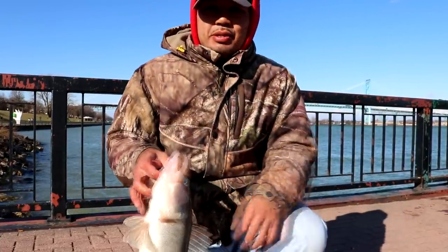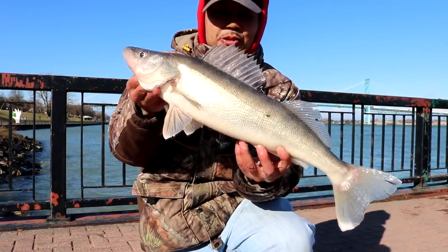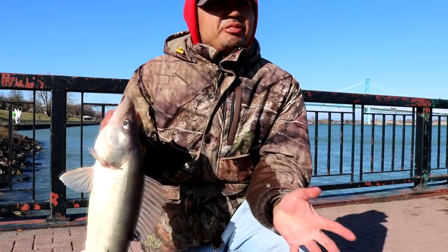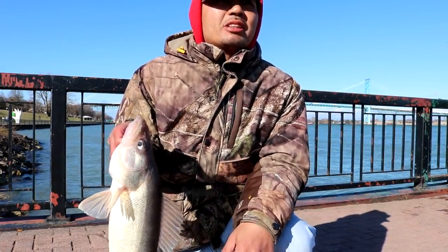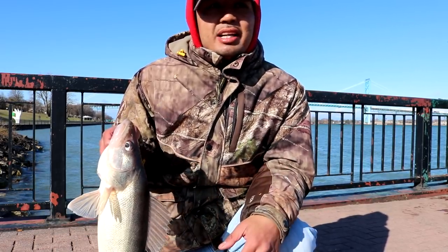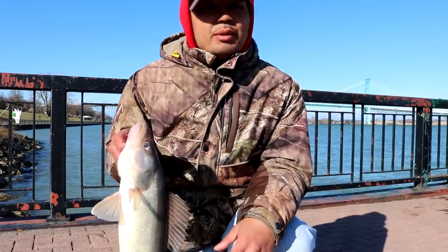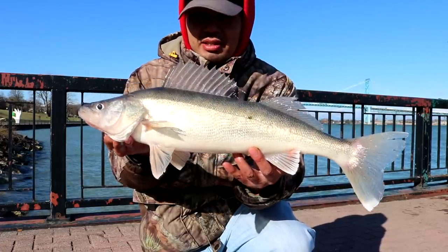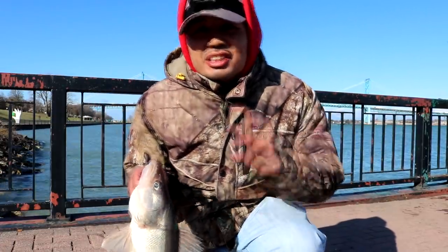All right, guys, so there's my third fish of the day. Actually took me a long, long time. I was using the buck there, and the water clarity right now is 50-50, not really clean at all. You can see the pure mud line across, but when you get that aggressive bite, you want to stick to it. Right now, I find that when you jig low and slow, when it's dirty water and it's cold, you actually produce very well, and that's what you will get right there. So check out the buck, and we're going to catch some more fish.